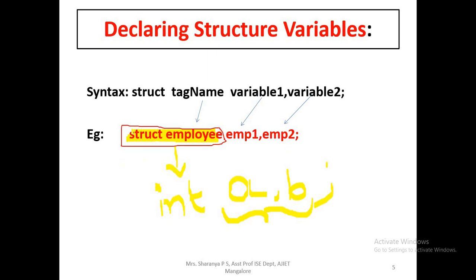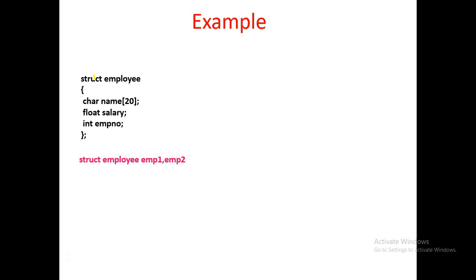And please note that the struct employee, employee 1 and employee 2, we normally write inside the main function. The structure is defined before main, soon after we declare the header files in the program. And now we'll see how this looks if we declare the structure by the name employee. Here it consists of three different data types: name, salary, and employee number.